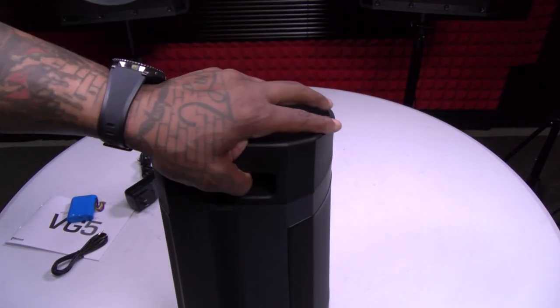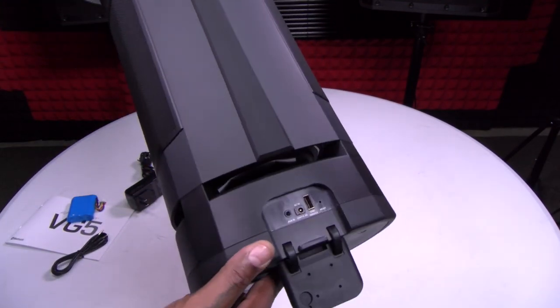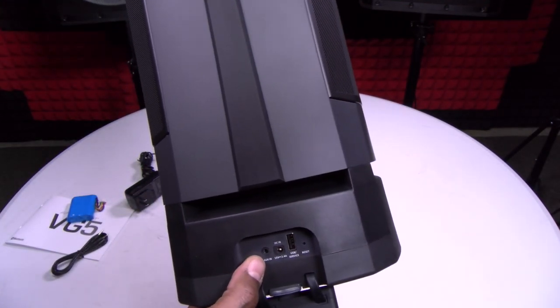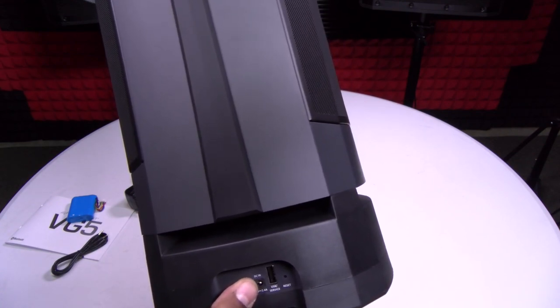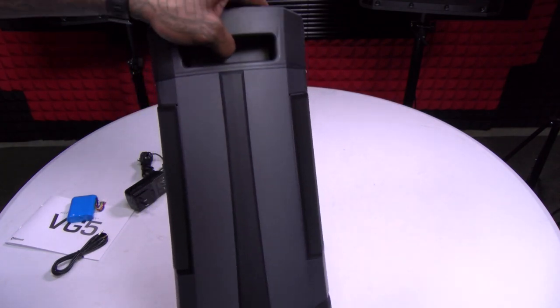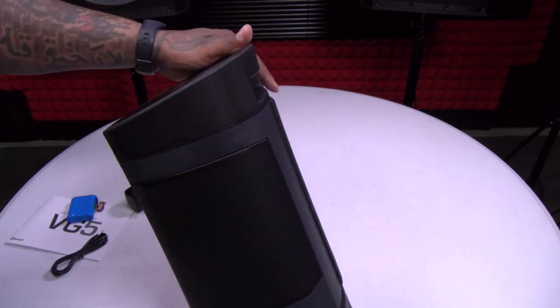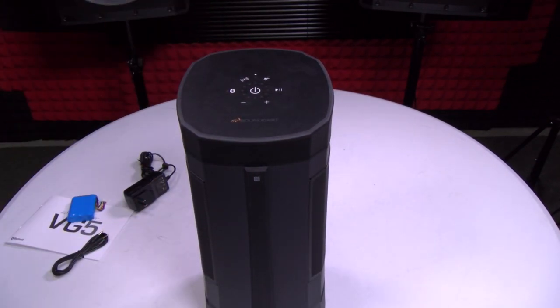Let's go through the back real quick. Let me grab a little knife. Now this is weatherproof. So on the bottom, you got a weatherproof flap. So there's your auxiliary in, 3.5. There's your charging slot. You got a USB slot, so you can plug in a phone, and you got your reset button. Simple and straightforward. All right, so I'm gonna plug this in, we're gonna get it paired up, and we're gonna do a little sound test.